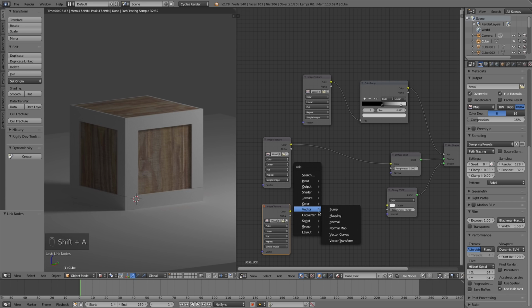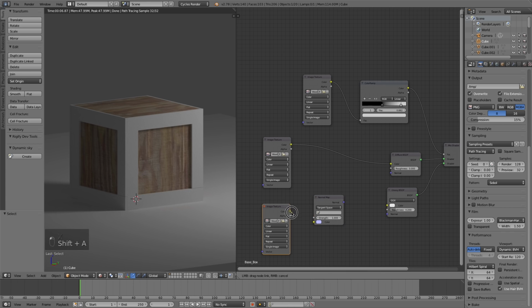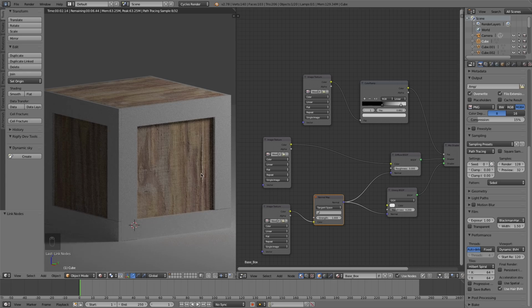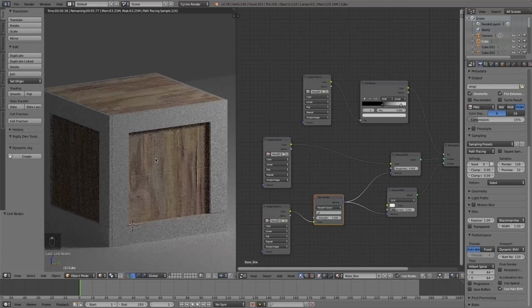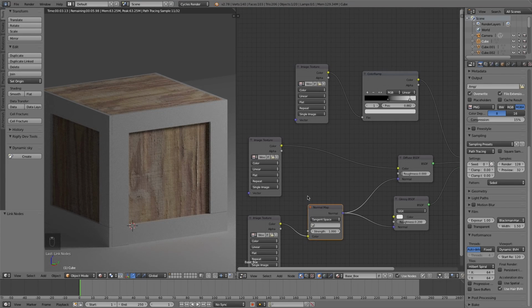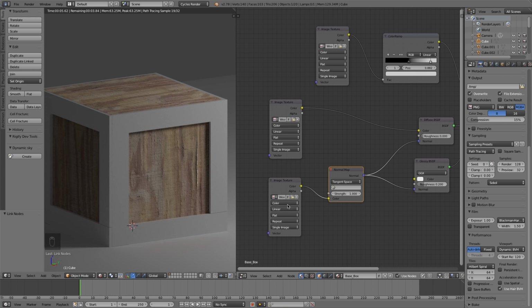So I'm going to press Shift A, go vector, and not normal, not that, normal map. That's the one. And take the color output of that into the color of the normal map, and then take the output of the normal, we'll plug it into the diffuse and the glossy, and that gives some bump information to both of those. And you can see there we have a lot more detail coming through in our wood texture, a lot more bumps and bruises there. But we want to make sure we don't have any color data coming through. So set this from color to non-color, and then you get more information, more bumps, and that makes it look a lot better.